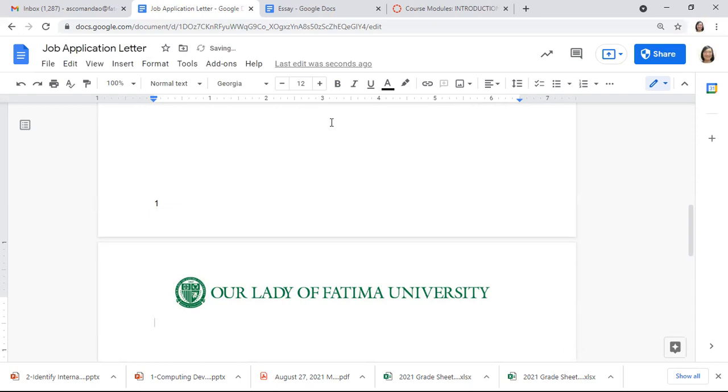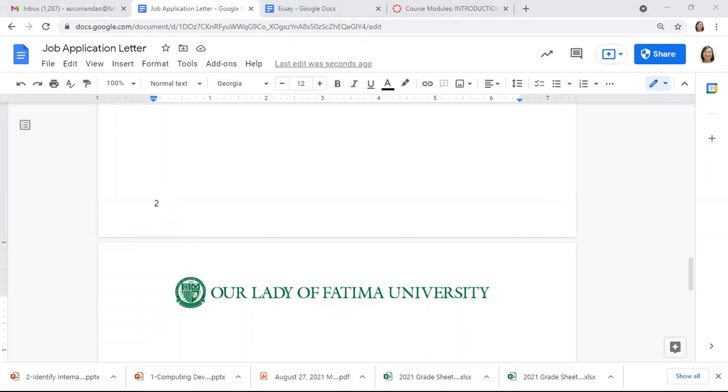Anyway, so let's say the resume will be here. And then I have another page. See, I already have page 2. So it automatically inserts page 2. Okay, so again, where can you find that? In the insert menu. So let me clear my annotations.